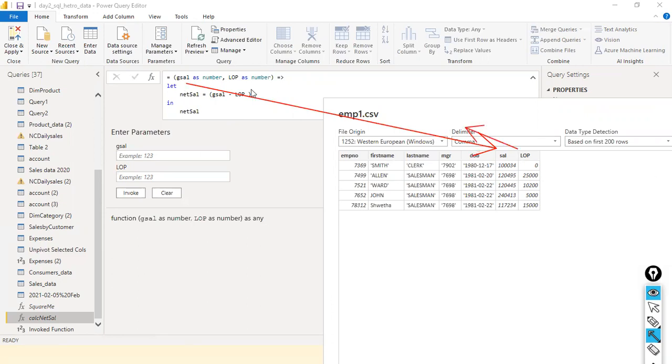Similarly, this one, I'm going to pass this as an argument to this one, okay? Pass this column itself as an argument to this parameter. So in this case, when I apply the function, it automatically picks up these two columns for each and every row. It will compute the net salary and then return the net salary for each and every employee. Are you able to understand? I'll just show you now so that you'll be able to understand.